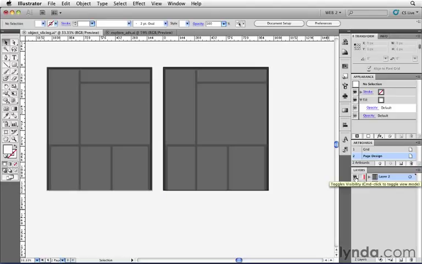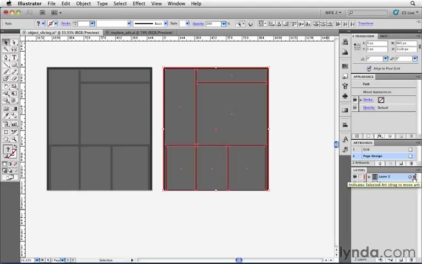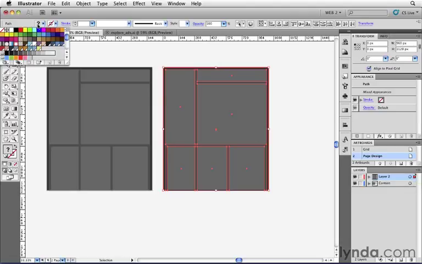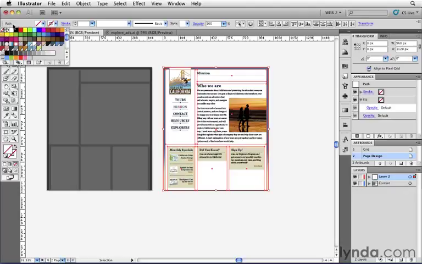And I'm also going to select everything in that layer. Now I don't have a little colored dot here, but if you just click in this blank area, it actually selects all the elements on that layer. So right now, all the rectangles that I created that I'm going to be using for my slices are currently selected on layer 2. I'm simply going to come up over here to the control panel and change the fill color to none. So now those objects have a fill and a stroke of none, meaning I can't see them. They're invisible.